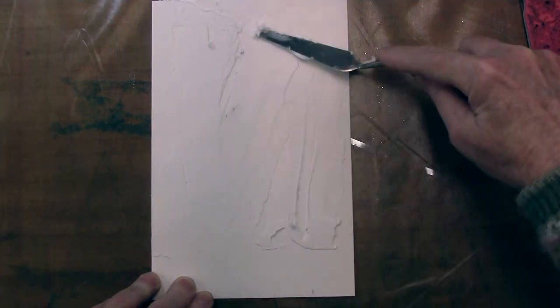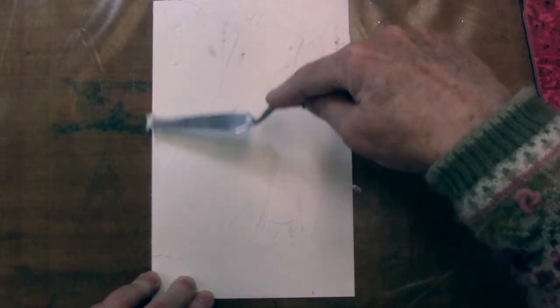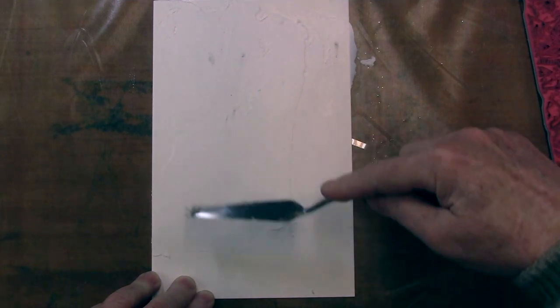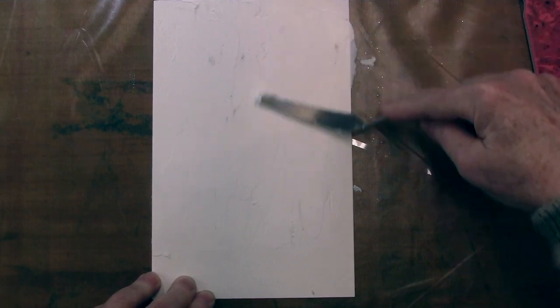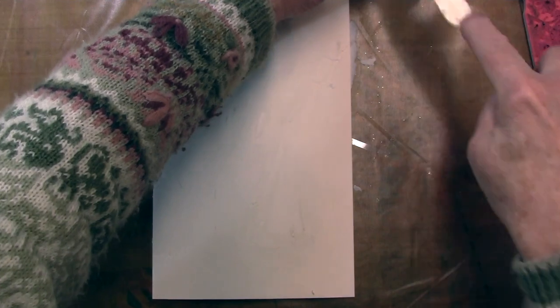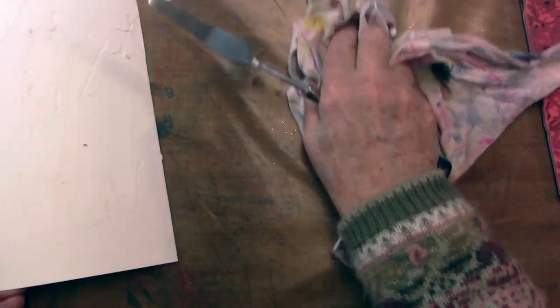I would definitely use a palette knife for this and have wet wipes around, or be prepared to drop all these tools right into water afterward. The texture paste dries pretty quickly. I have a pretty even coat there and I'm going to immediately clean this off. Once it's dry you cannot get it off. It comes off my craft mat pretty well, but that's a slick surface.